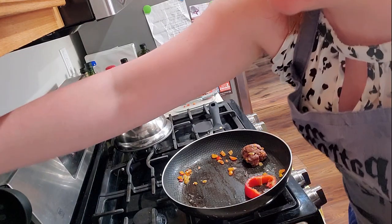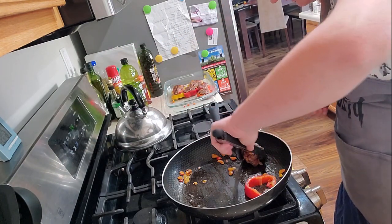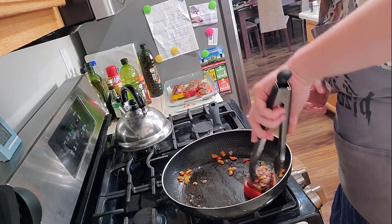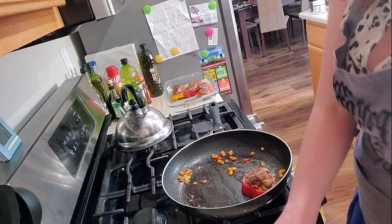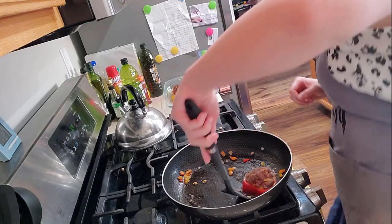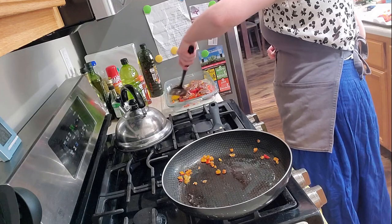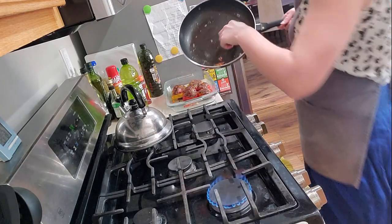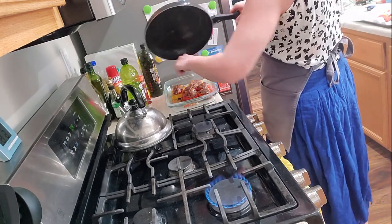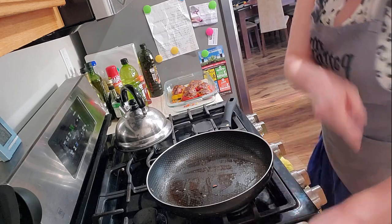Squeeze it in there. It's still a little pink, but you know what? I don't care that much. Alright, I'm gonna take this and see if I can get it back in there. Yeah, okay, I managed to make it work, you guys. Good job, me. Ta-da. I'm not going to fit all these in this one casserole dish. Isn't that a shame? Just take these extra bits out and add some more.